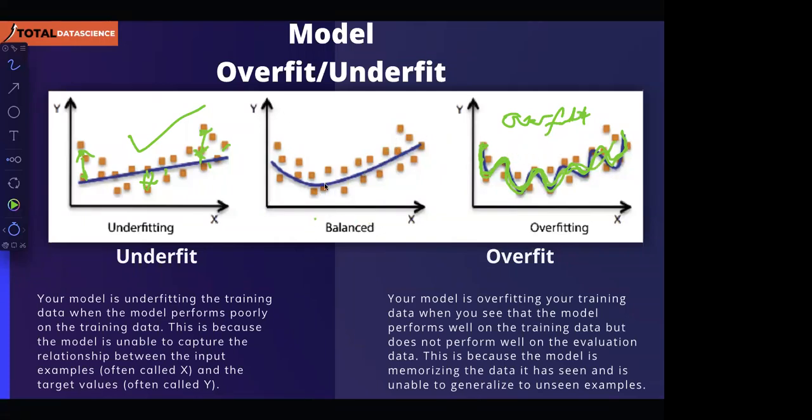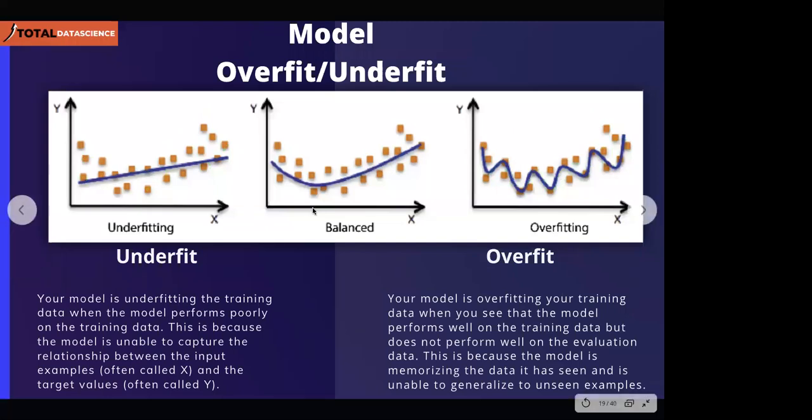We actually want a model that can generalize. When new data comes in, it can fit that data also. Not that it fits the training data that we have at hand and then performs badly on new data. We want to build a model that is more general, so that when new data comes in, it will be able to fit that data also, and not only the data that we have at hand. I hope this part is clear.